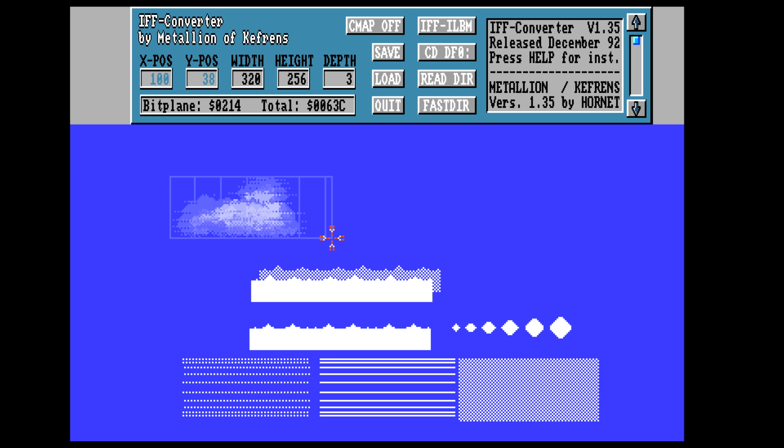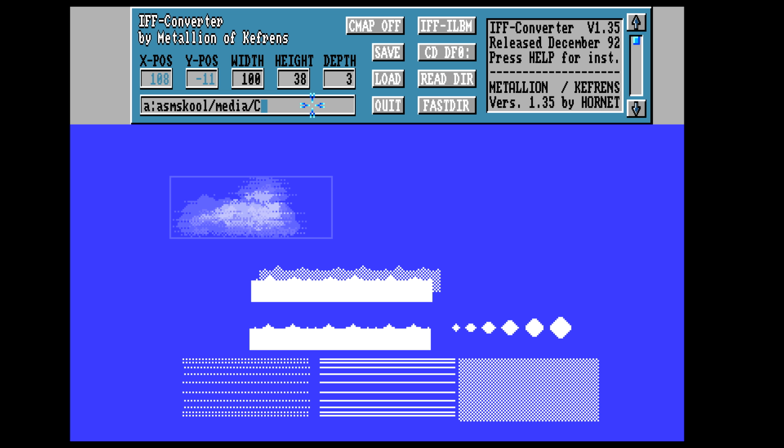So I've just overstepped that last vertical line, and this will give us an extra word of spacing on the right of the bob. Okay, so this will allow us to shift the cloud between 0 and 15 pixels within the bitmap words when we blit it on screen later.